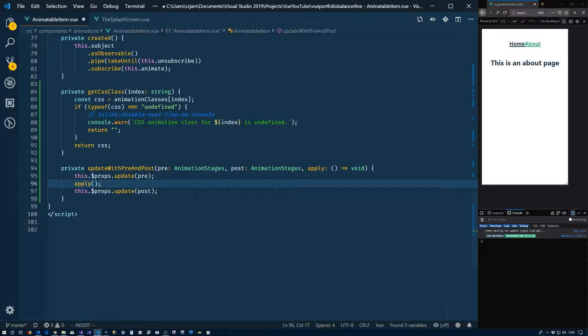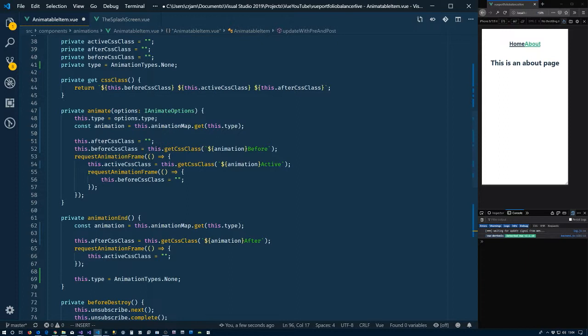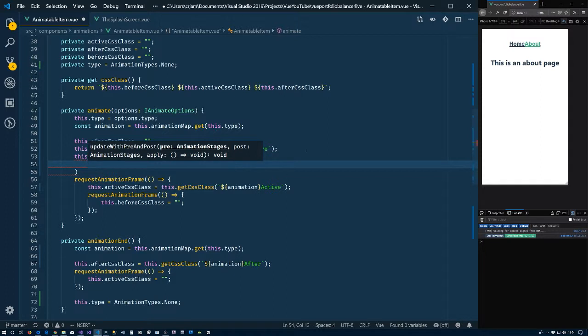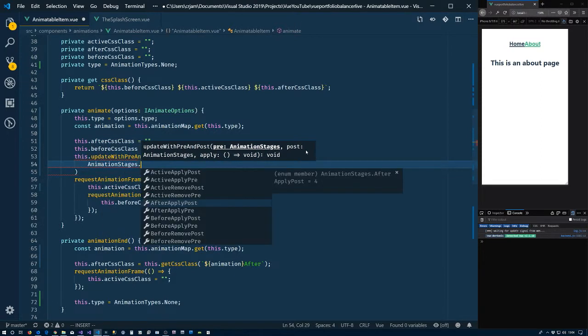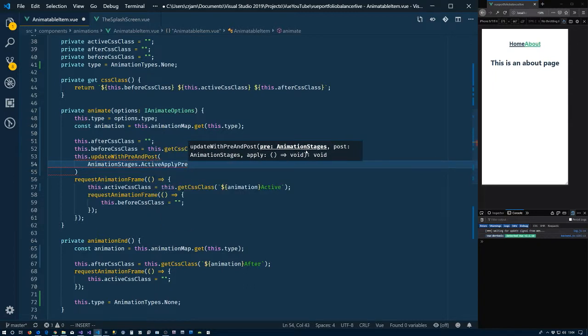classes. So with that method, we'll come back up here, take a look at before here. What we want to do is say this dot update with pre and post, and we'll update that with animation stages dot after apply pre, not active.